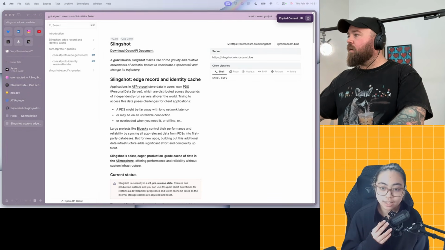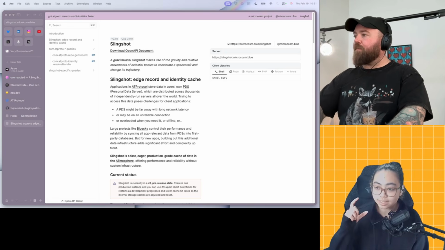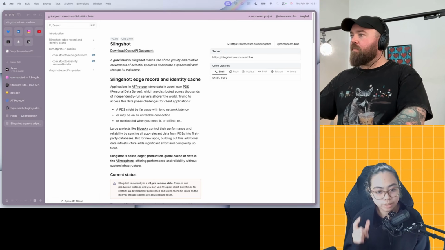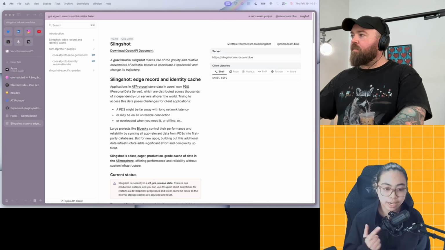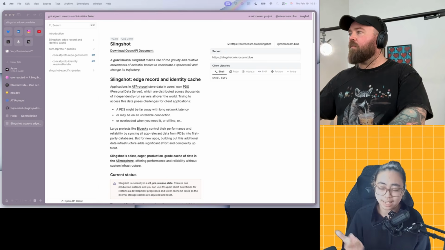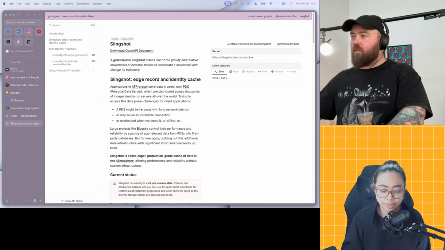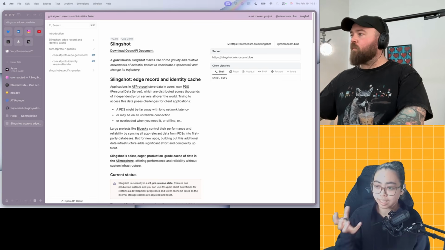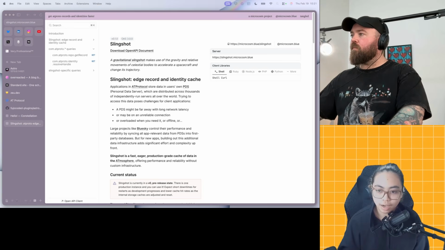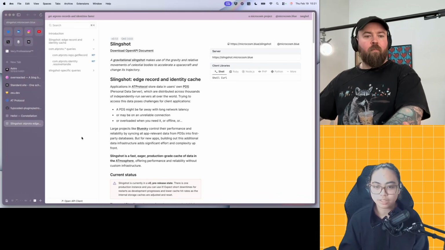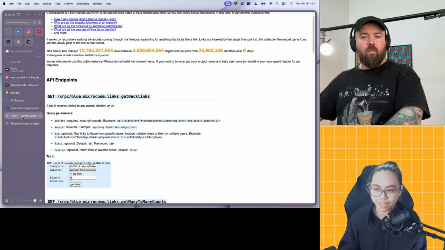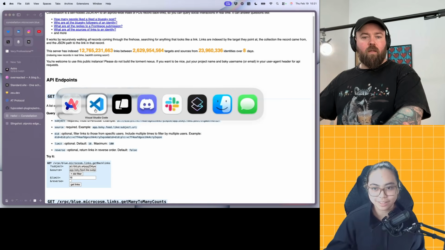Yeah, Slingshot specifically gets specific records. So we're going to use their resolve handle to get a person's DID based on the handle that we give them, as well as getting a literal record based on a URI. So we're going to be using these two services to make life much easier without making our own app view. Excellent.